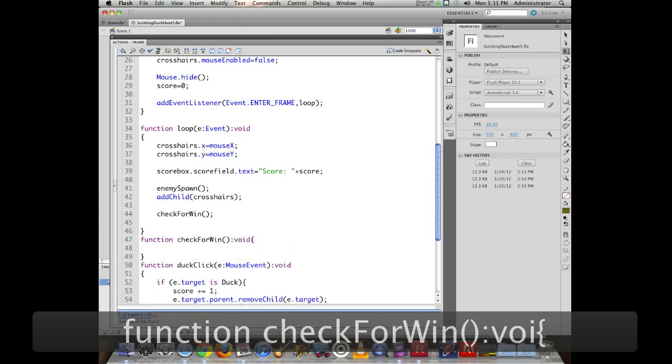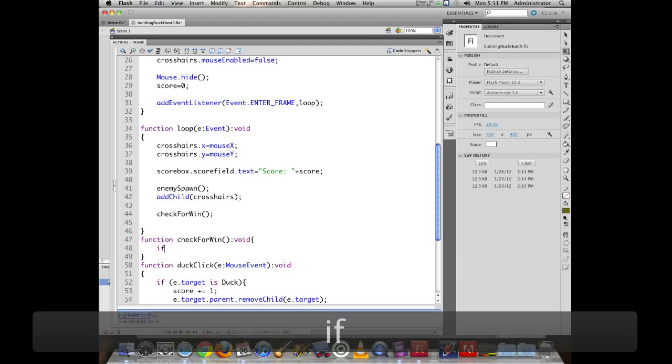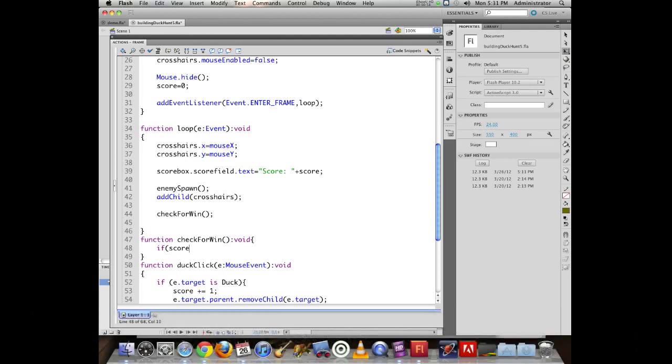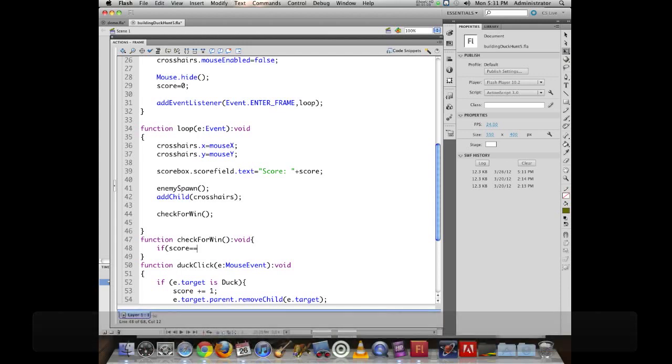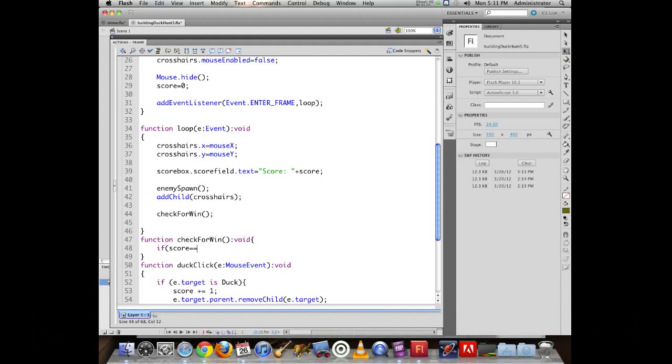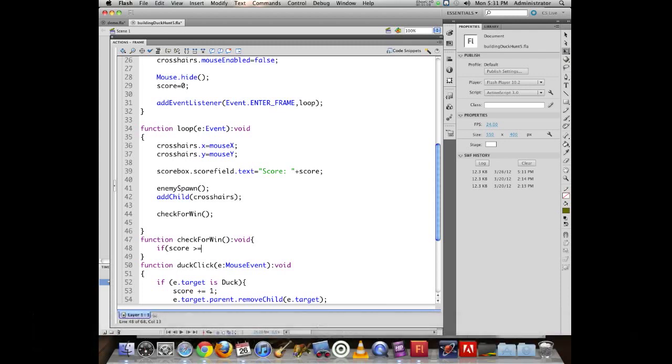Type a little bit, and now at this point I can define it. Say if score, and I will use a comparison operator, not an assignment operator. So I would say double equal sign. But as a practice, it's fairly common when you're checking to say, if my score is greater than or equal to whatever that maximum value is that I want.